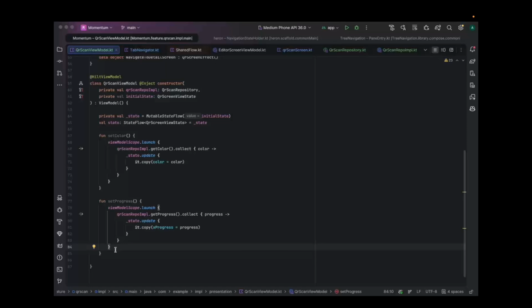How can we do this? We can centralize it and keep all the mutations in a single place by using the merge operator.